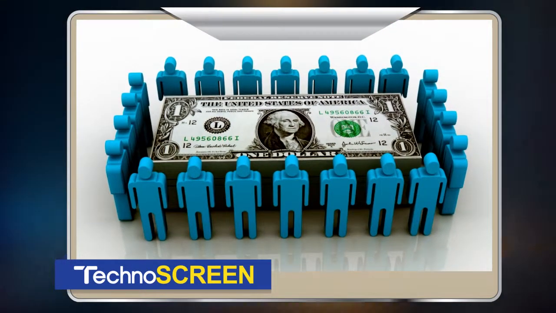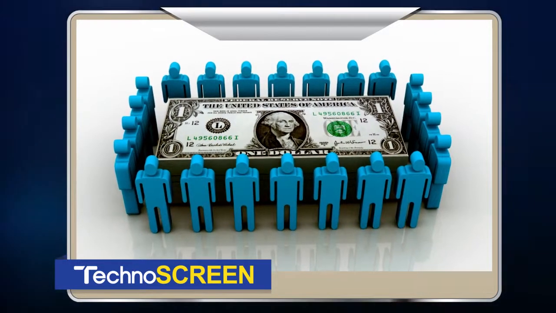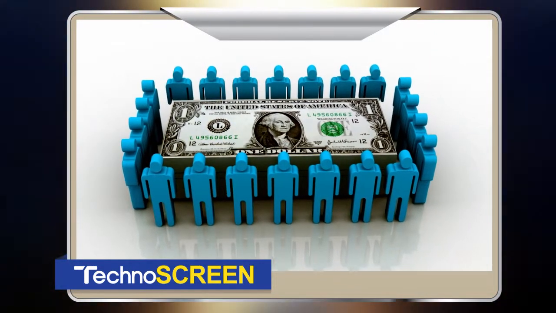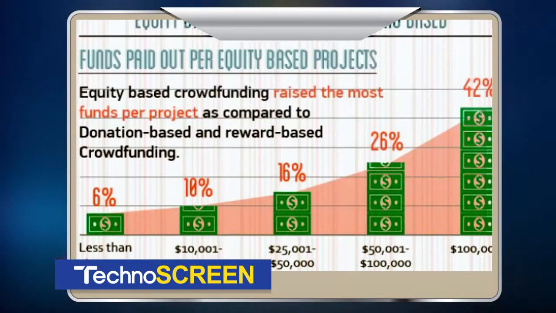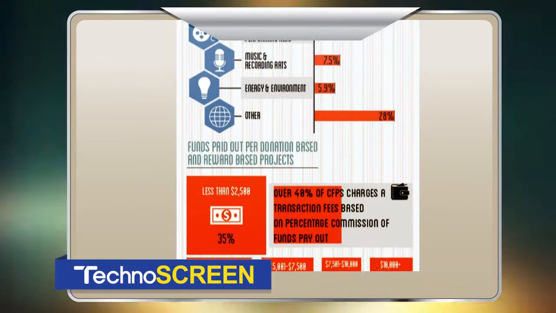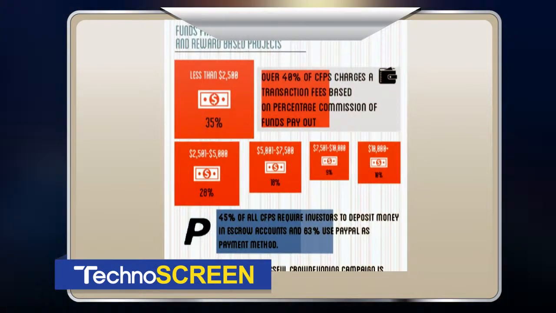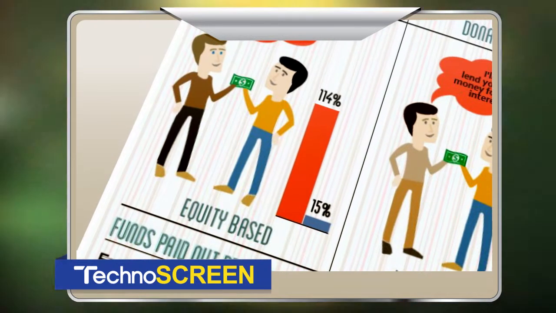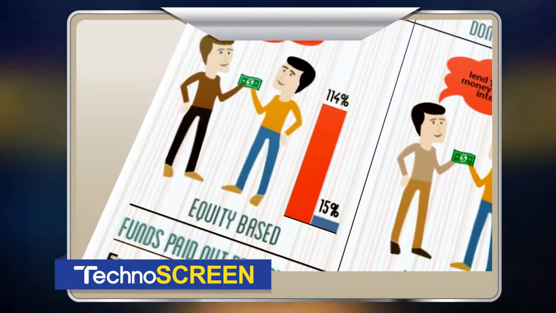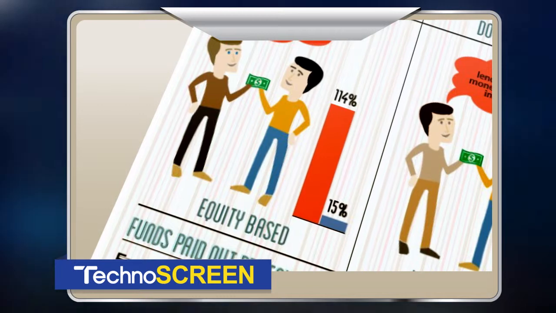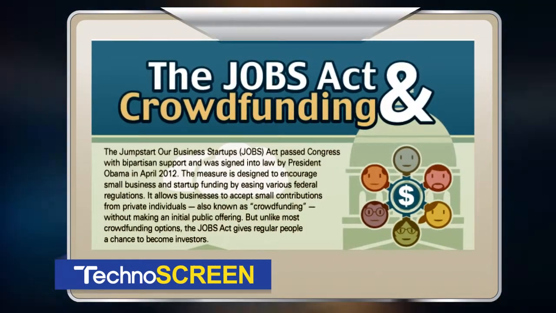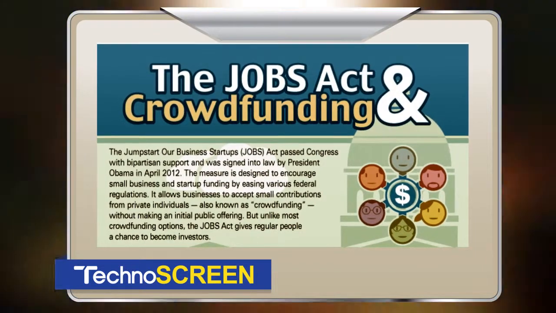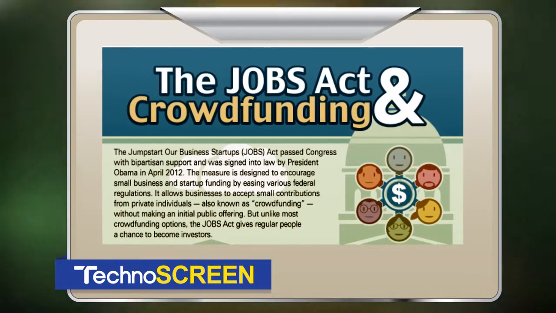So we want to implement the crowdfunding platform. At this stage, one of the issues was the equity model. With the current laws, it didn't allow for that sort of platform. And what Obama and his administration had to do was look at the current laws and then amend them to enable the equity model of crowdfunding to prosper. They implemented the Jobs Act, and since they have done that, they have seen a 300% increase in the number of persons using the equity-based model.